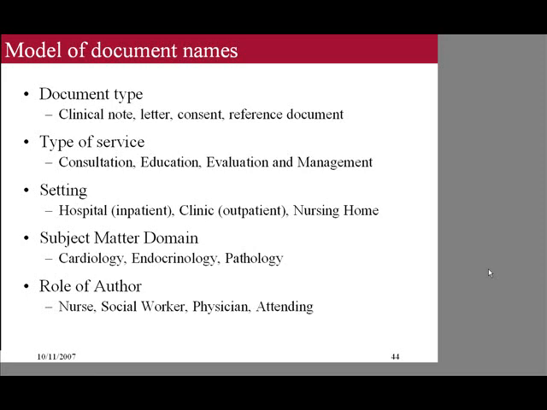The type of service has to do with whether you evaluated something, you managed something, you performed a consultation or an education. The setting says whether it was done in a hospital, in a clinic, in a nursing home, in an emergency room. The subject matter has to do with whether it's the cardiology system, endocrinology, pathology, and then the role of the author, whether the person who authored this document is a nurse or a social worker, a physician, an attending, etc.